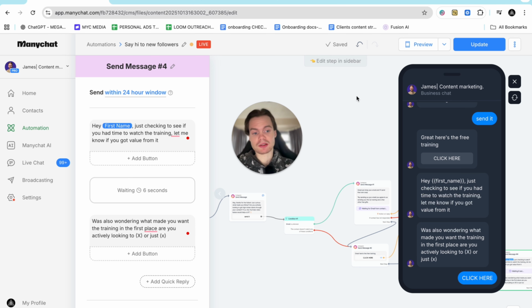So yeah, this is how to set this ManyChat sequence up. I will leave the actual template in the description, so if you want it, it will be the second link in the description. You can just implement it to your ManyChat. You have to change a few things around, and that's why this tutorial is good, so you know exactly what to change. I hope you got some value from this video.